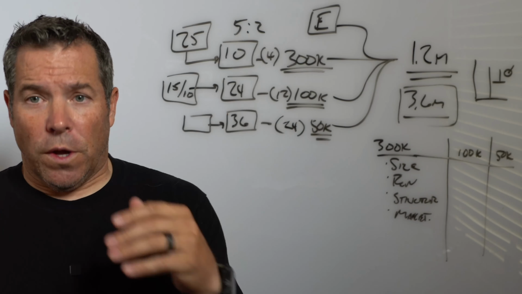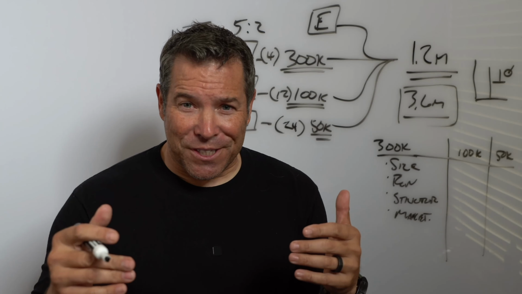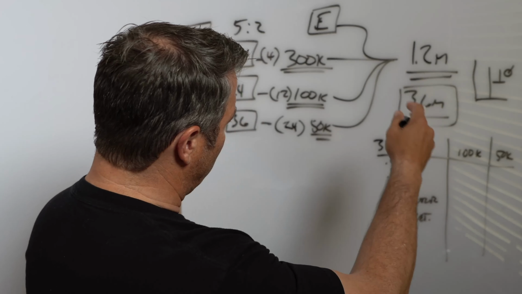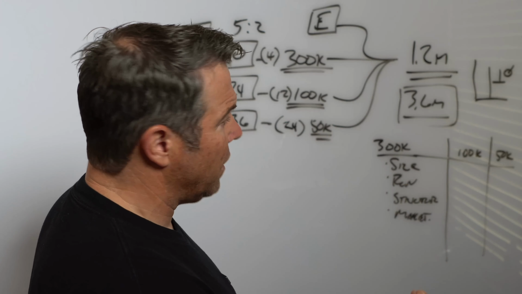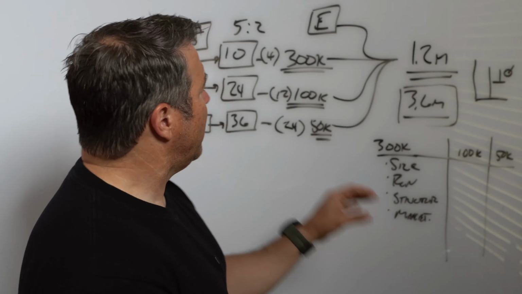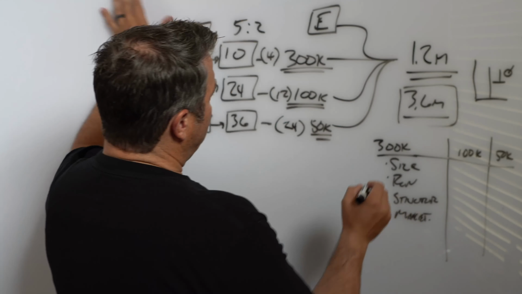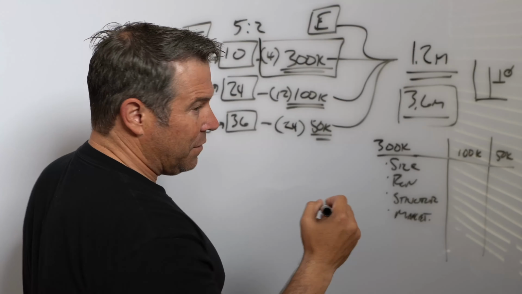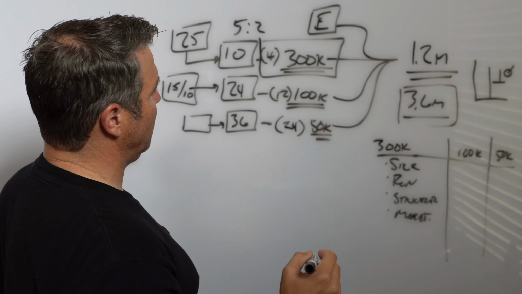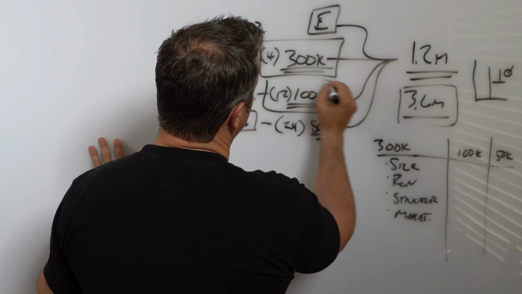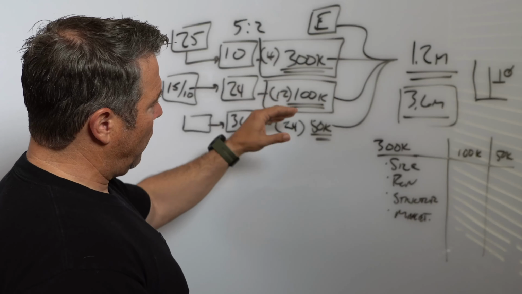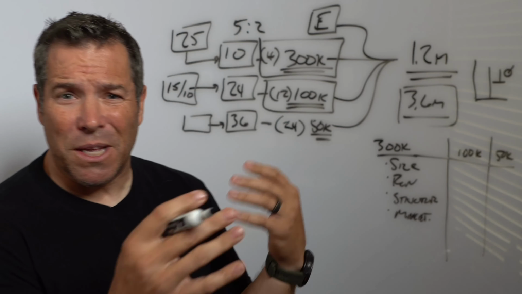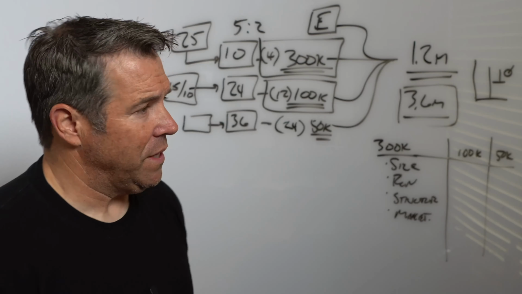All right, here's where we get into the real numbers, the interesting stuff for this week. So we did all of this stuff. You've got video that shows even a little bit more detail in the other discussions earlier in the week. I've got an idea of a plan that I need to work, where ultimately what I'm going to do is design things to get to 4 300K deals, 12 100K deals. And for right now, let's ignore the 24 50K deals, but they'd be part of the whole piece.